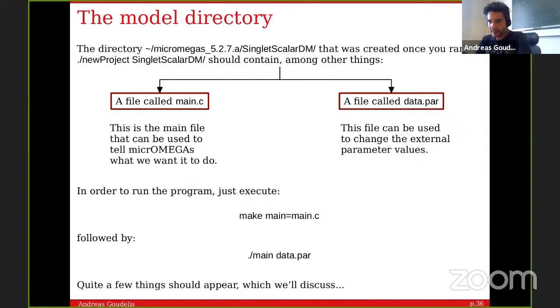And in order to run the main program, I would like to ask you to execute these two commands. Make main equals main.c. I will share my terminal again, for convenience.